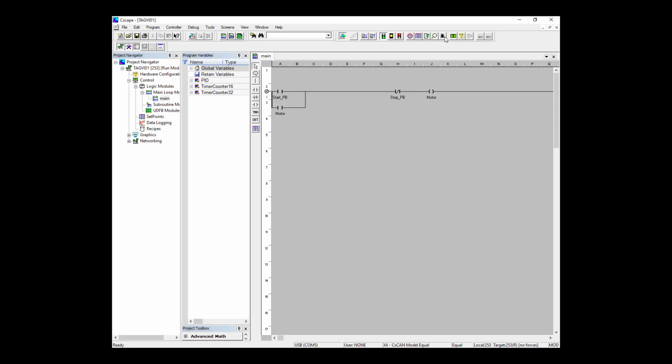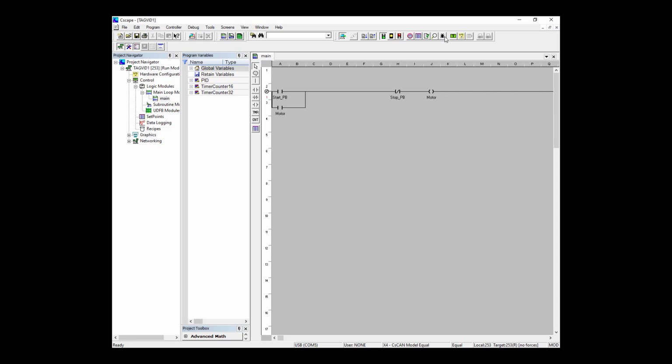Okay, so now let's take a look at timers. Timers are dealt with a little differently in Tag-Based Ladder than they are in Register-Based, although it is very similar. To review, we know that timers and counters take up two consecutive words. The first word being the accumulator, for instance, what the elapsed time is, and the second word is what we call the housekeeping register. That's the one that we need to make sure we don't step on with the rest of our program. So how do we do that with tag-based logic? Because we really need two variables assigned to that timer or counter.